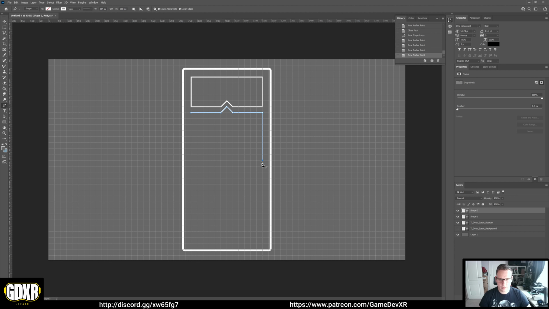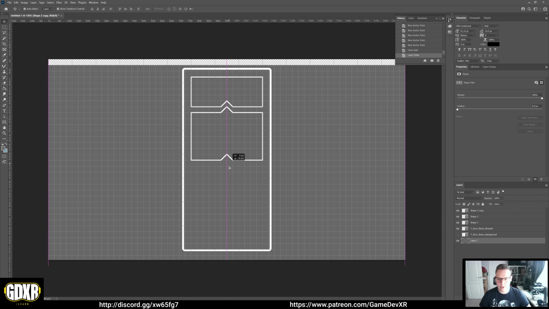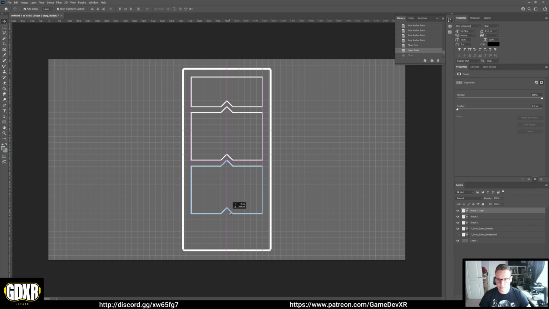But the next one is going to be a little bit bigger. And we do need to have our point here. Like so. And I was going to duplicate this down, but we've got the bottom. Actually, that'd be a good thing to show you. So if we duplicate this layer and we drag it down out to the grid, we want to actually remove this point.